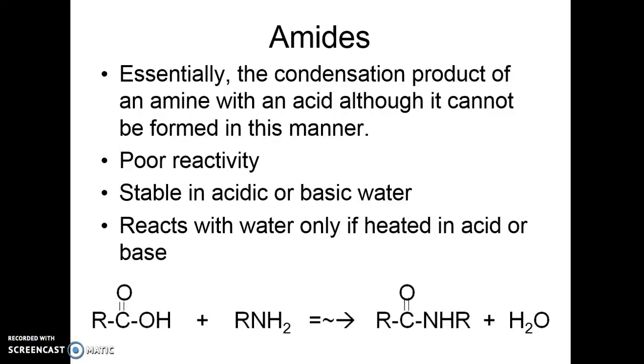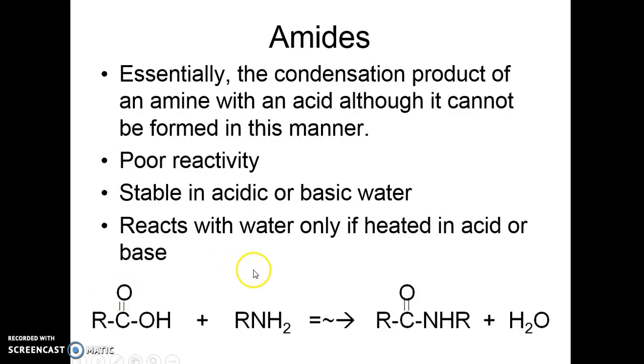Amides are a carboxylic acid derivative that basically has had the hydroxyl portion replaced with a nitrogen. Now, the nitrogen has to have 3 bonds on it, so to that nitrogen, you're going to have other things, either 2 hydrogens, or a hydrogen and an alkyl group, or 2 alkyl groups. If you look at an amide, you can see that visually it is a condensation product of a carboxylic acid and an amine. You see water removed and you join the two.